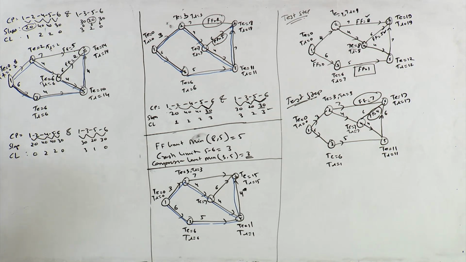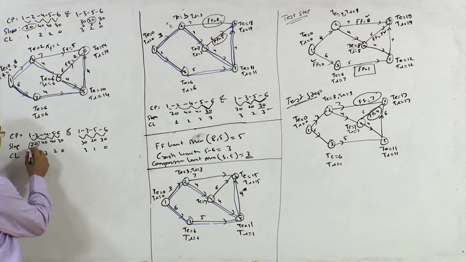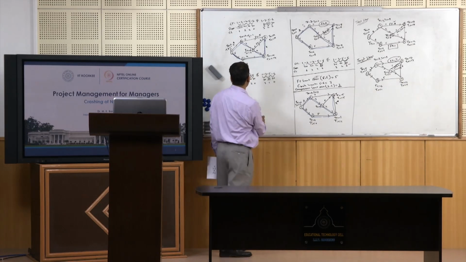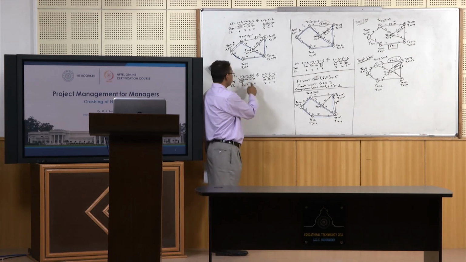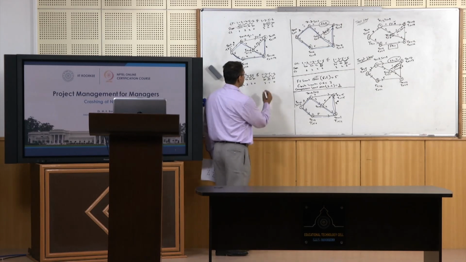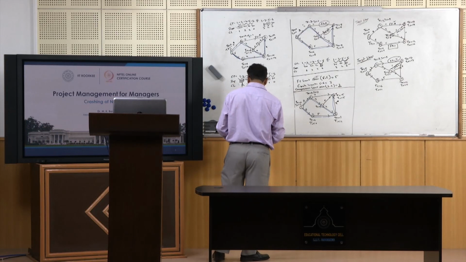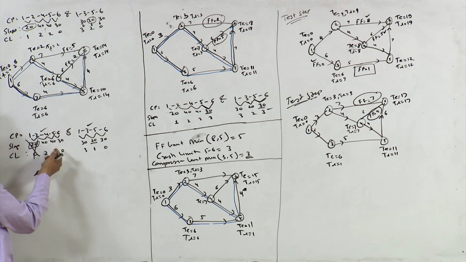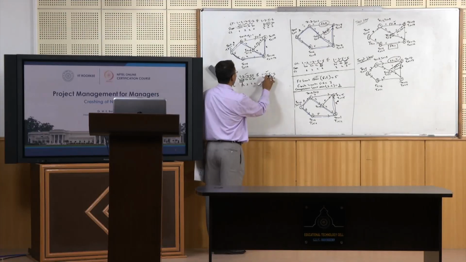So which two activities should be selected for crashing, for compression? This is the least slope here, but we cannot do it, right? So this is gone. Now you have got only one option, right? Select 3, 5 from here and any of these two activities. So either you select 2, 4 or 4, 5, and the same thing, because cost will increase by 40 rupees in each of these two cases, right? Since crash limit is 1 here, is there any need of going for test step? No, right? So let us select activity 3, 5 and 2, 4, right? You could have selected 4, 5 also. But since this is the first activity, let us do it.